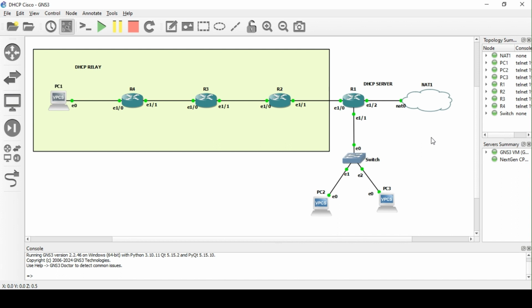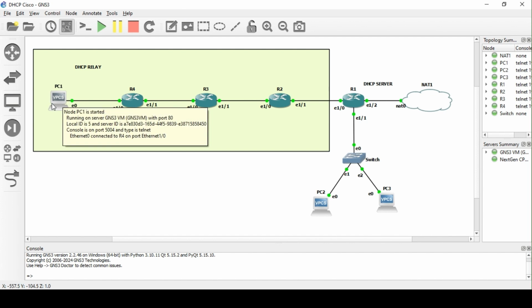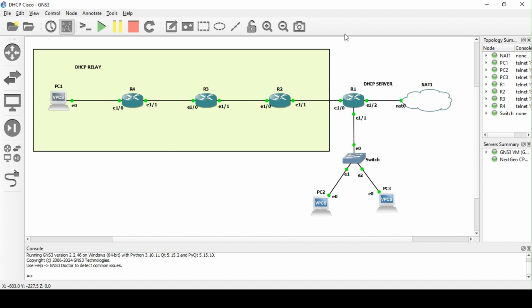Well, in a Cisco router there is a command you can use for DHCP relay, and that is the use of ip helper-address. We'll configure it. The rule is that for you to use that ip helper-address, there must be reachability between the last router facing the host devices and the DHCP server.